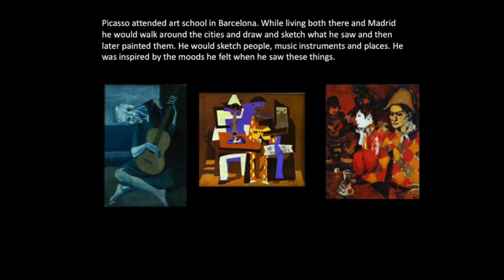Let's take a look at these three artworks that we put here. What is in them? What are the people doing? How do you think that the people in these pictures feel? And yes, in the middle, those are people. Those are actually the musicians, and it's a band. The one on the left is a painting from his blue period, and the one on the right is a painting from his rose period.